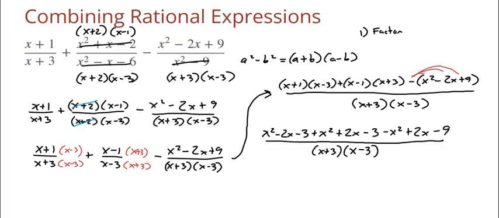So here I have everything all foiled out. So let's come here and start working this out and realize that I can go ahead and start simplifying this now. So notice I've got an x squared here, but I've also got a negative x squared. So I know this guy right here is going to go away. And that's going to just leave me with this 1x squared here. So we'll go ahead and just write that down. And then I've got this negative 2x, and then I've got a positive 2x. So notice that is also going to go away. Okay, and so that's going to leave us with a plus 2x.